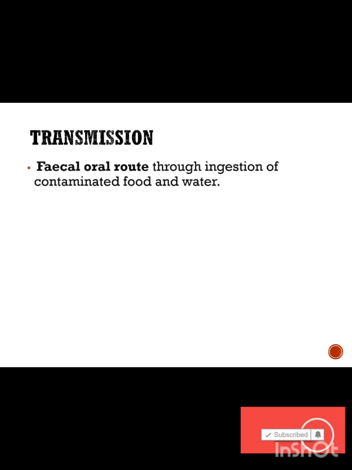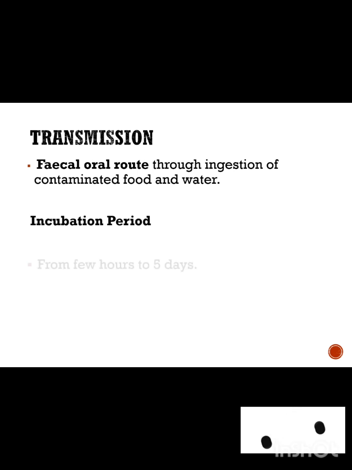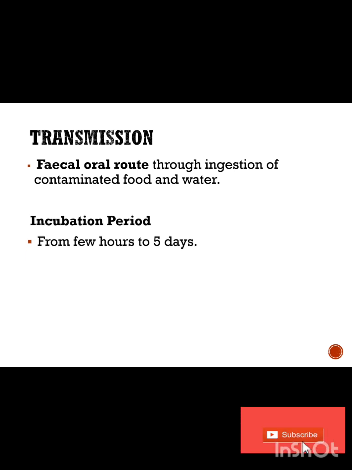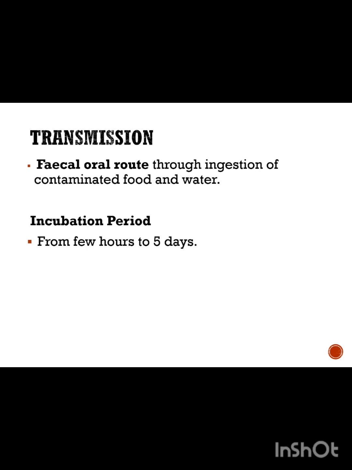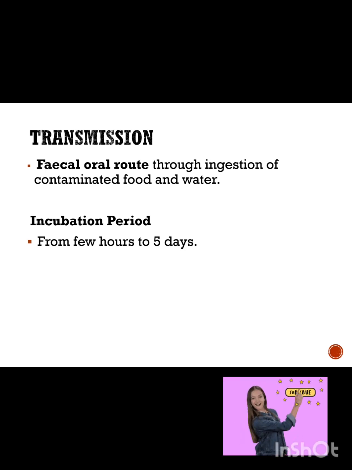Transmission: how is cholera transmitted? Transmission of cholera is via the fecal-oral route. So if someone comes in contact with fecal matter that is infected with cholera bacteria, they are going to get this condition either by not washing hands, or coming in contact with food that is contaminated with fecal matter that has the Vibrio cholerae in it, or eating with unwashed hands and all that.